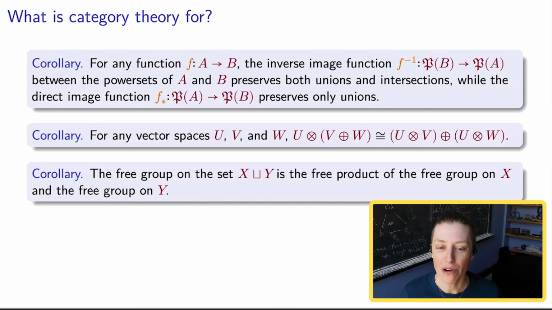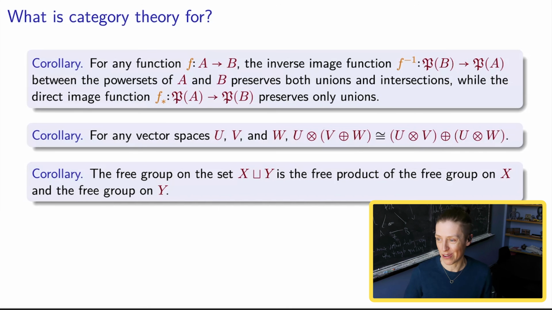And I'll mention one more. If you've taken a course on abstract algebra, you might have learned of a construction called the free group on a set. If I take two sets, X and Y, and form their disjoint union, keeping the elements separate, and then take the free group, that turns out to be the same free group as you would construct using the free product operation on the free group on X and the free group on Y. So again, that's an isomorphism between groups that are constructed in two different ways. So these are three different results from three different areas of mathematics.